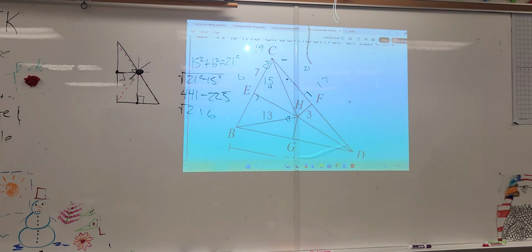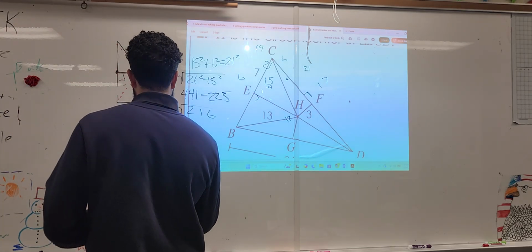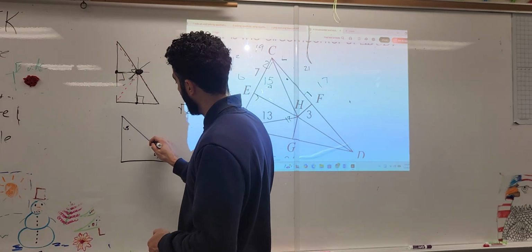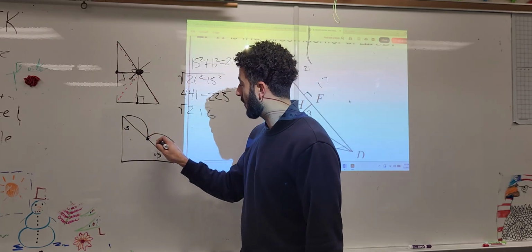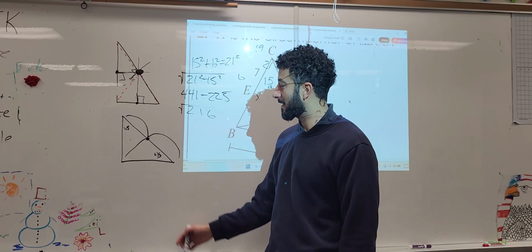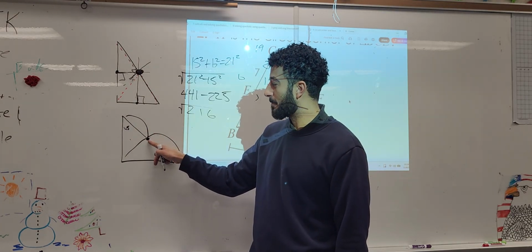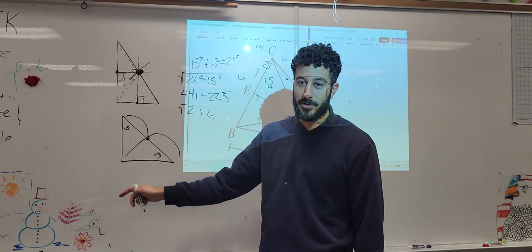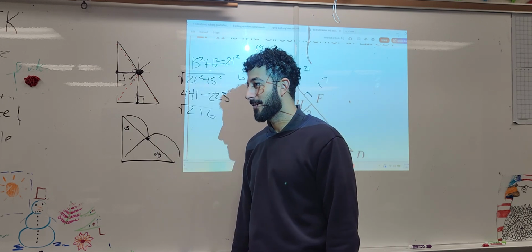Wait, are you telling me that in a 45-45 right triangle, the circumcenter is going to be here, meaning that the length from here to here, and here to here, and here to there is all going to be equal? If that's the circumcenter, then if you bisect the hypotenuse, that point must be equal distance from both of those vertices and from the third vertex. That makes sense. But that's kind of crazy though.